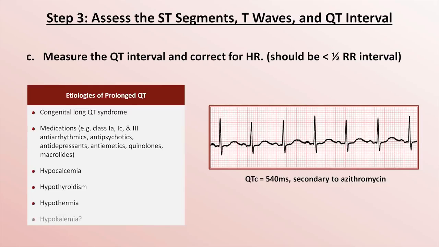A number of resources list hypokalemia also as a cause of prolonged QT, but the most authoritative of sources suggest that this is erroneous. The confusion regarding QT prolongation and hypokalemia arises for two reasons. First, when the U wave becomes prominent, as it can in hypokalemia, there can be fusion of the T and U waves, and when measuring the QT interval, one can inadvertently measure the QU interval instead, which will necessarily be longer. The second reason for the confusion is that hypokalemia is particularly dangerous when superimposed on pre-existing QT prolongation, which is independent of the electrolyte disorder.